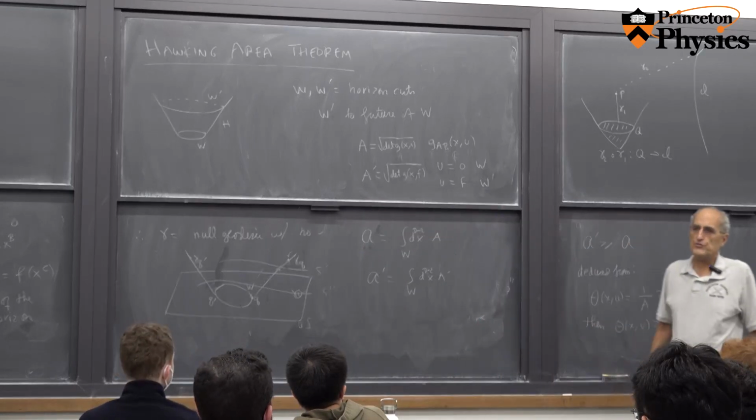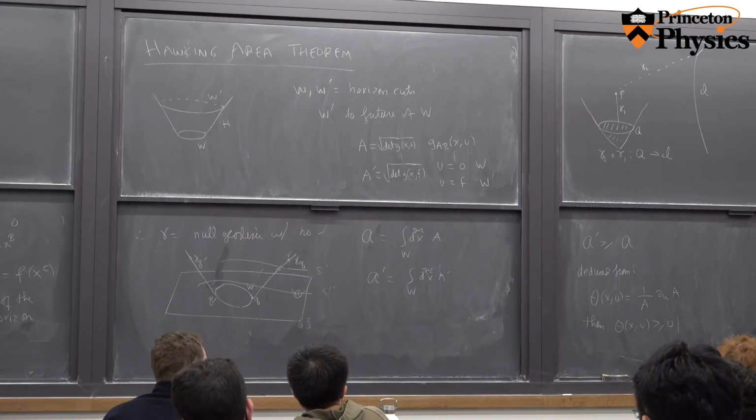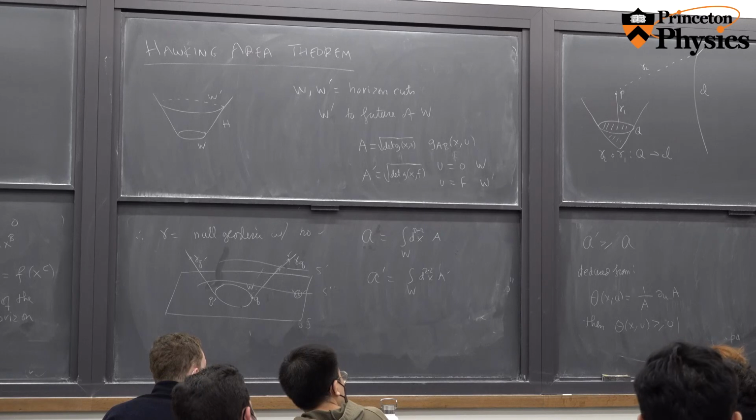But in view of the time, we'll discuss the proof on Thursday. And then we'll go on to other things like topological censorship. So on Thursday, we'll also start to discuss the next section in the lecture notes for those of you who are looking at those lecture notes. Any questions, briefly?